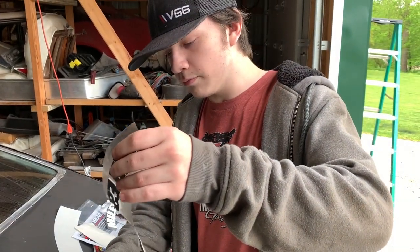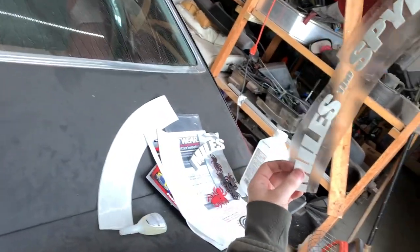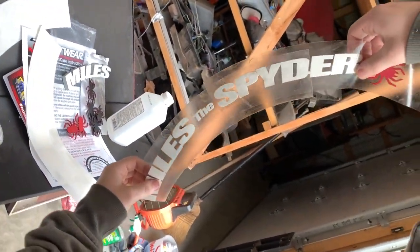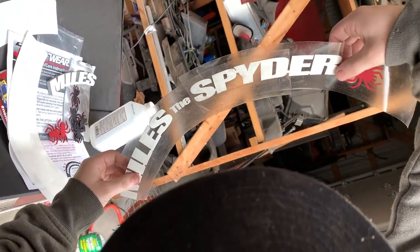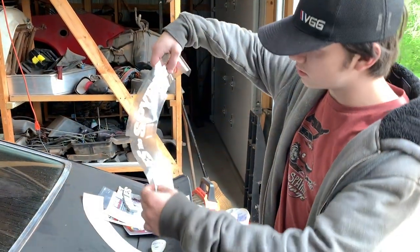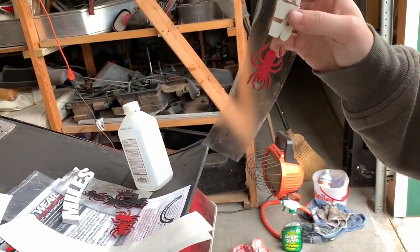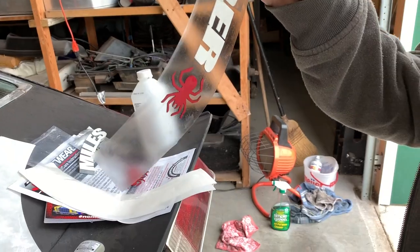Right, well, let's get everything clean now. Take a look at the other side here. Put it like that. Awesome. That's pretty good. That looks cool. Can't wait to see it on the tire. How's the spider look today? Look a little off to you? No. No.